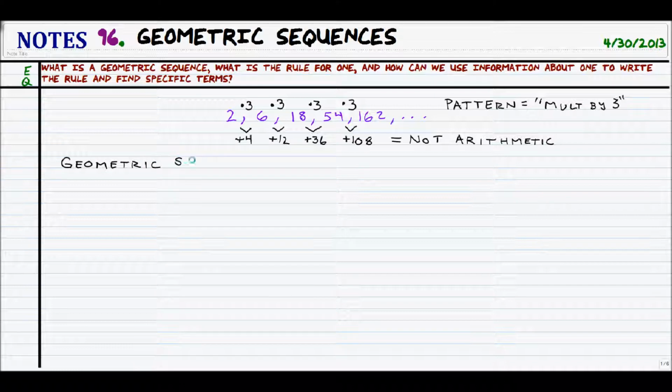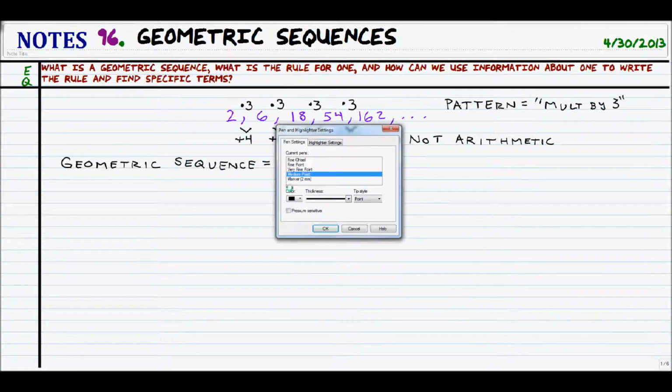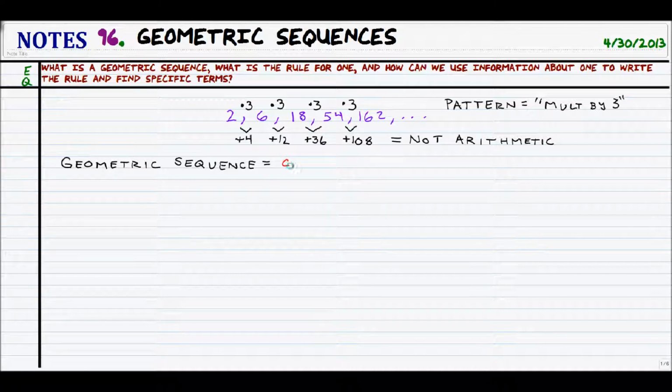So, a geometric sequence. Now you hear "geometric," you probably think of shapes, and while that is absolutely accurate as far as what I think of when I think of geometry as well, a geometric sequence does not have anything really to do with shapes, not that we see here. The formal definition for a geometric sequence describes that pattern of multiplying over and over again in a very formal way. A geometric sequence is a sequence, you can assume that from the last word, with a constant ratio between terms.